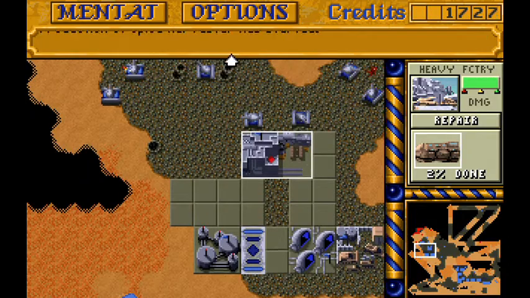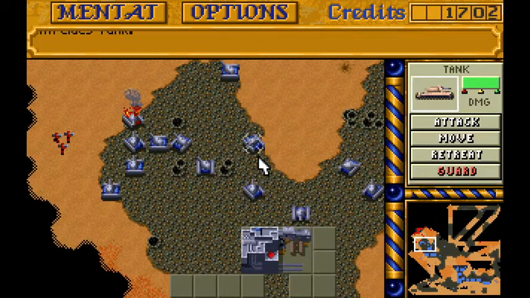Let's just build it here. We got a big spice field right here, so let's build it here.